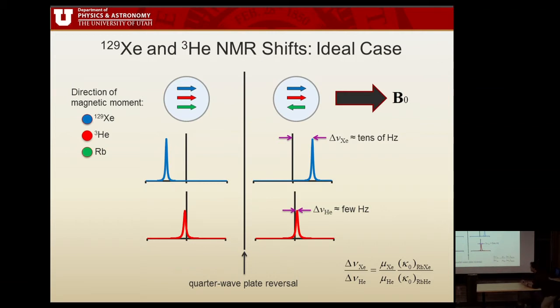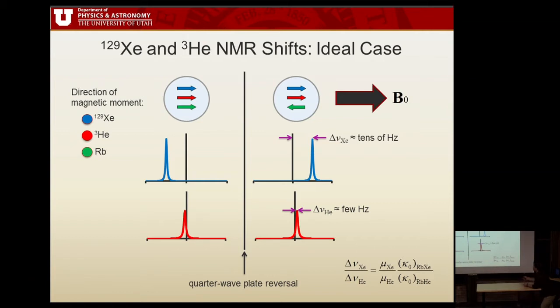And so this is what we expect to see. We expect that if we have the rubidium moment pointed one way, we'll get a shift in one direction. This is the xenon line. And then if we flip it around, we should see a shift on the other side. Okay, so here's the rubidium in green one way, and then we flip it around, and we should get a shift the other side. Same with helium, except a lot smaller, for reasons that I told you. It doesn't have as big a contact interaction, okay? But we can measure it. It's a few hertz. We're doing this at a tens of megahertz kind of magnetic field.